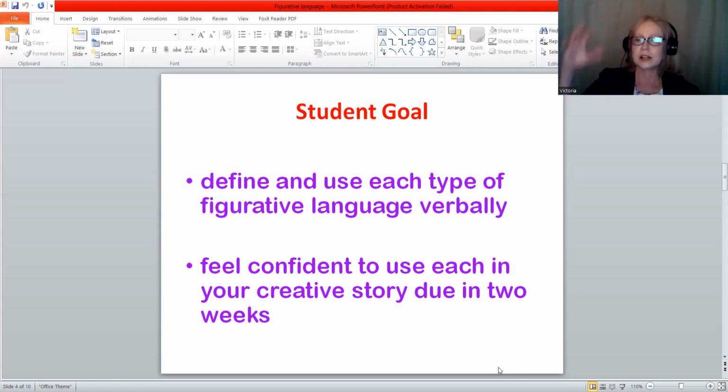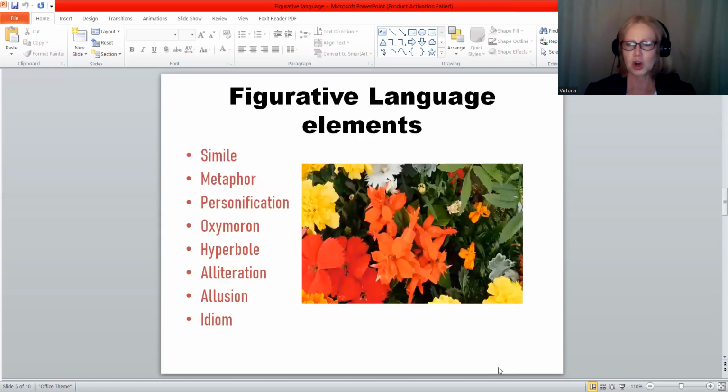There will be a quick exit quiz just on what we've gone over so far. Don't worry, it's to let me know where we're at. It won't go in the grade book, but be honest, and let's see if you know how to use where we've been so far. Remember, the figurative language, guys, is to help you add that color. Think about it. If this whole flower garden was all red or all orange or all yellow, no, it's what gives our writing and our speaking the color, the variety.